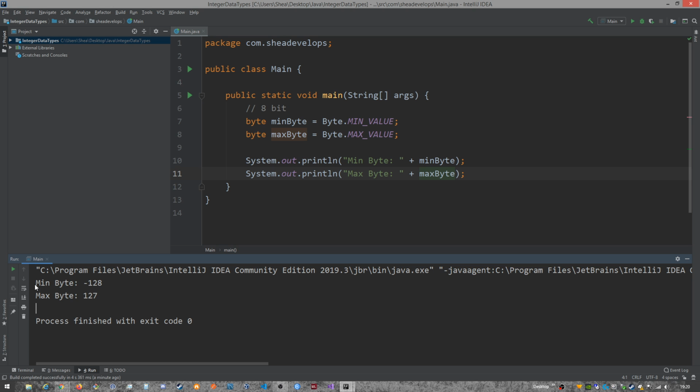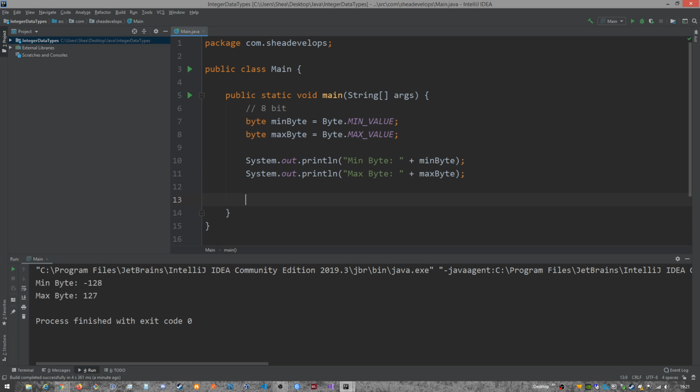I know that may sound a little confusing, but if you don't know what an unsigned data type is, instead of going from negative 128 to 127, it would go from 0 to a number about twice as big, because it still takes up the same amount of space, 8 bits, but instead of going from negative to a positive value, it starts from 0 to a positive value.